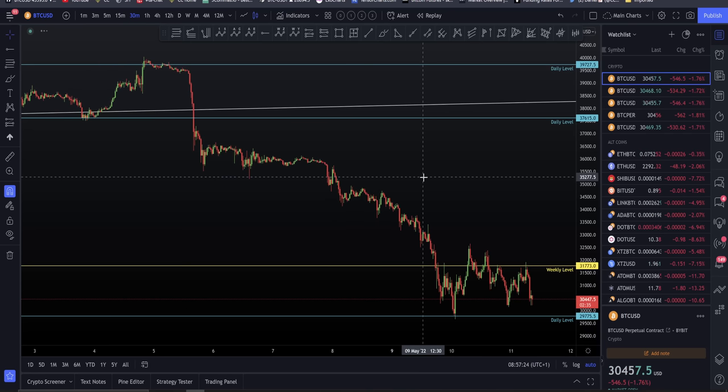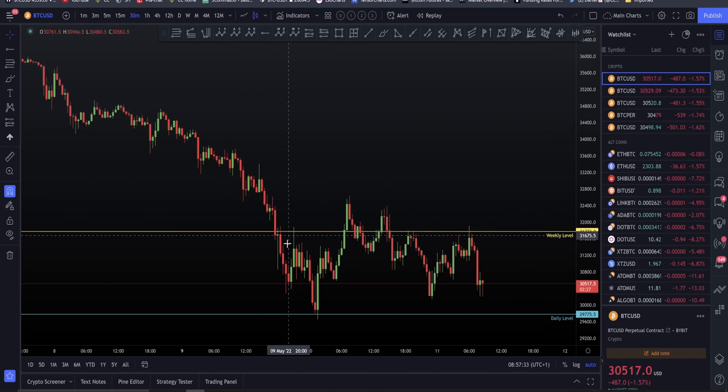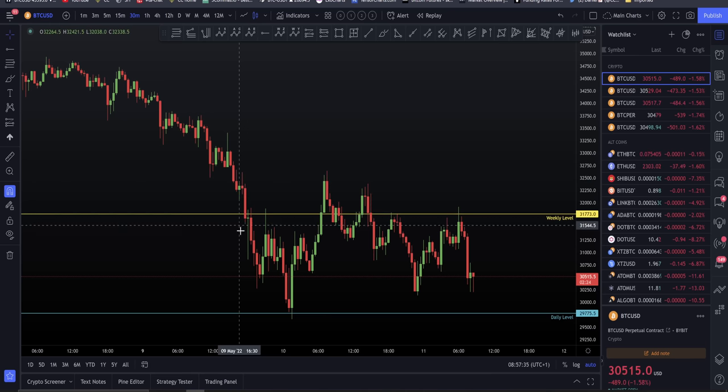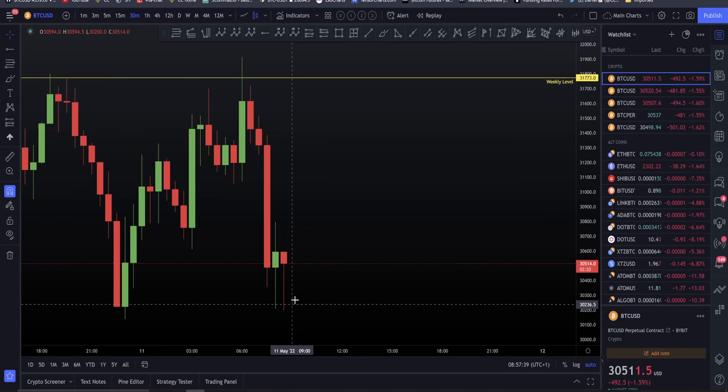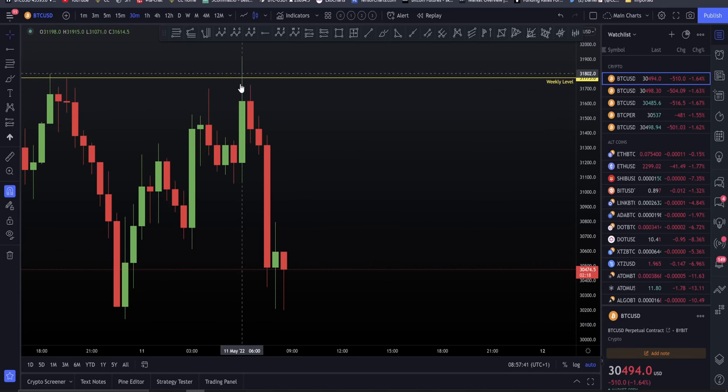I just want to show you the last few trades. Weekly, sorry, a bounce off the daily, rejection off the daily, moving all the way down. Yes, there was no support found at the weekly. You actually went straight through it, back tested as resistance, down to your lower daily. Okay, and then obviously this morning rejecting off of that daily once more.